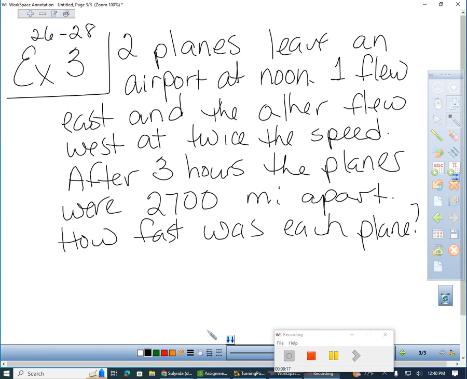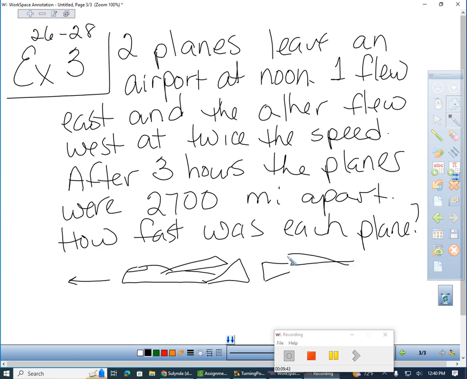All right, so first of all, we have one beautiful plane going. This is going to be my plane. Sorry if it's not gorgeous or anything, but here's my plane. Okay, I got one plane going this way, and I have another plane, almost looks like an alligator, but you know. Another plane going that direction. This one is going at the speed of x. This one is going at the speed of 2x. All right.